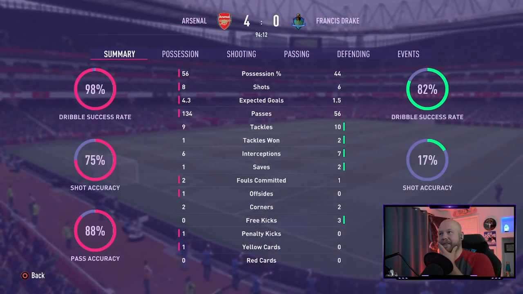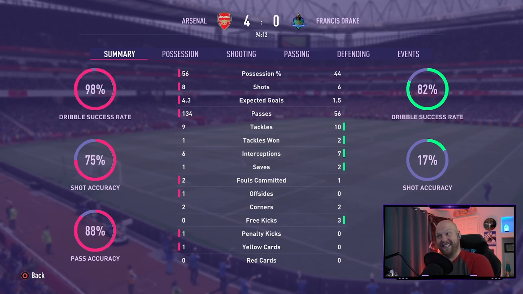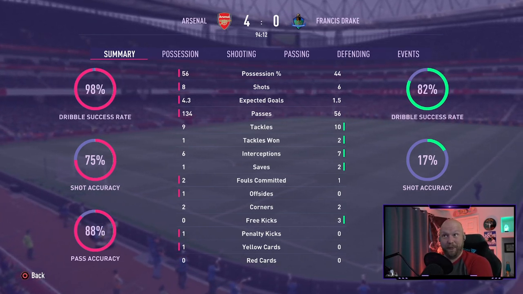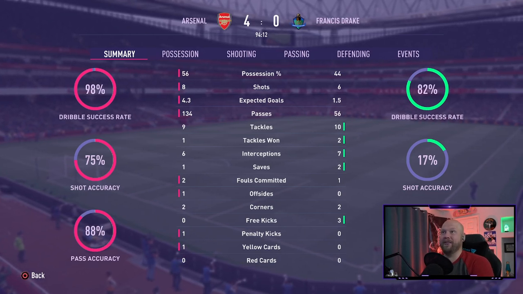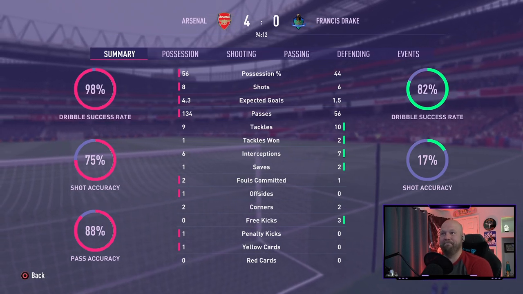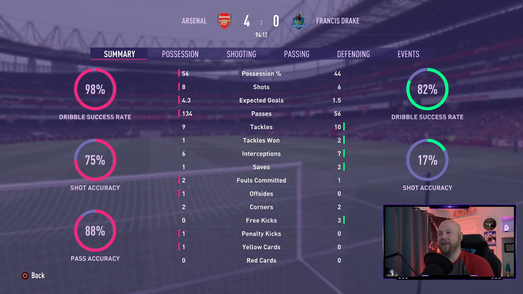All right, sound defeat for us. They had a 98% dribble completion rate. That's crazy. That's what I'm talking about. It's just like, oh, okay then. Arsenal 4, Francis Drake 0. You could see the stats there. We had 6 shots. We only put 1 on target.